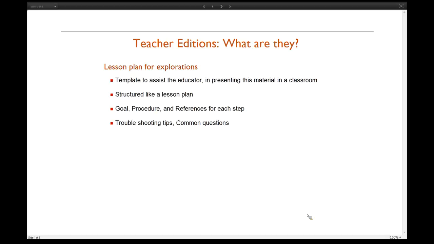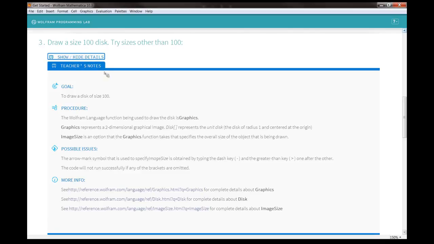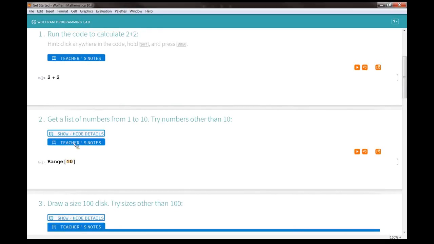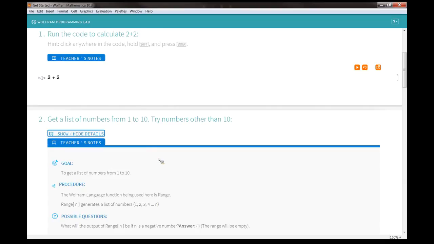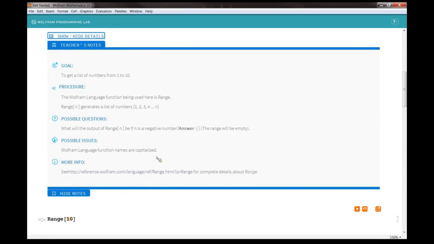Okay, so you're doing the get started exploration, and here is a step, like Rob showed, that asks you to get a range of numbers from 1 to 10. If you were accessing this using the teacher edition of this exploration, as an educator, you're going to get a goal for every step. What's the procedure in which we're hoping to accomplish? What the code is trying to do in that step?